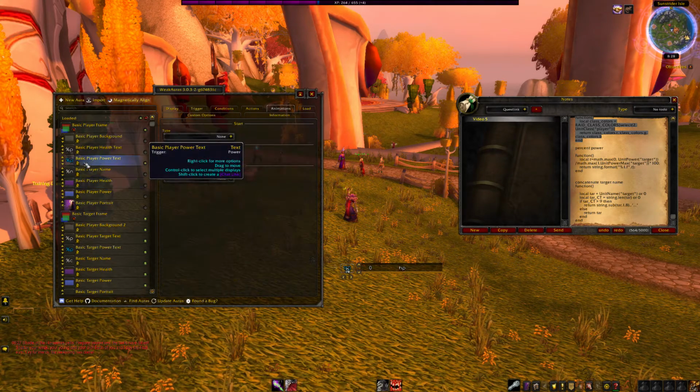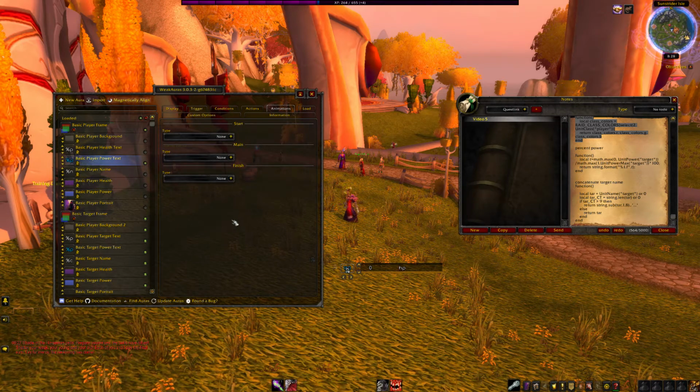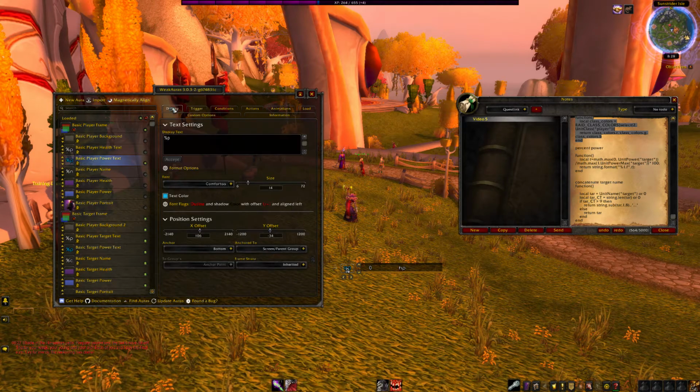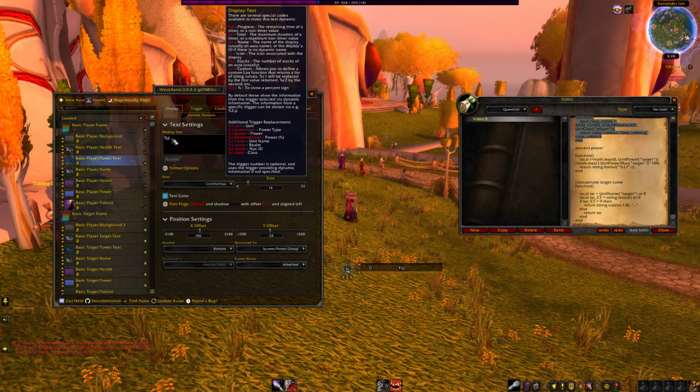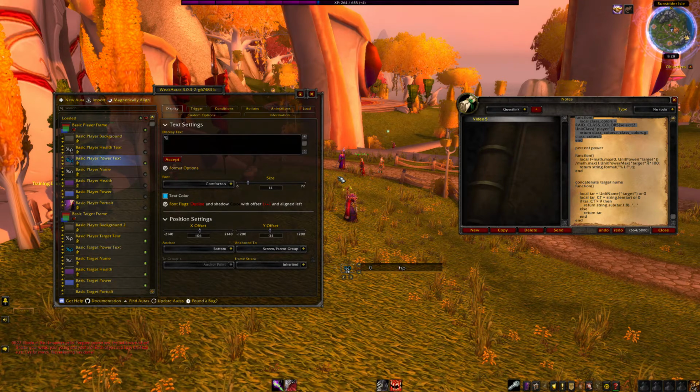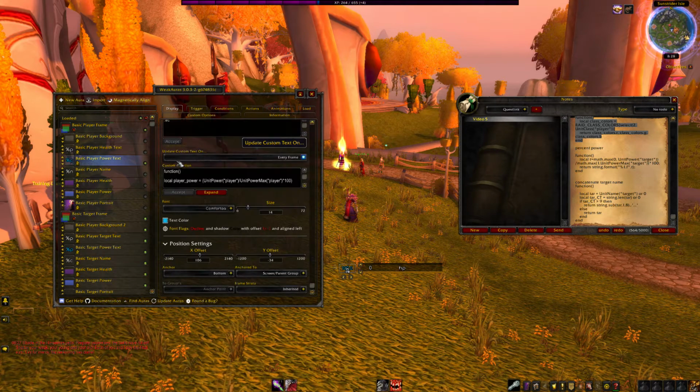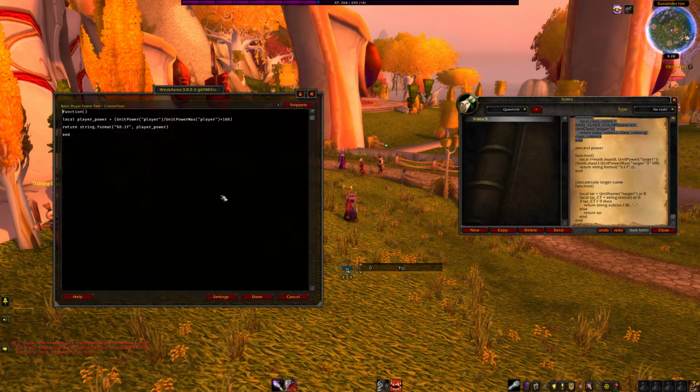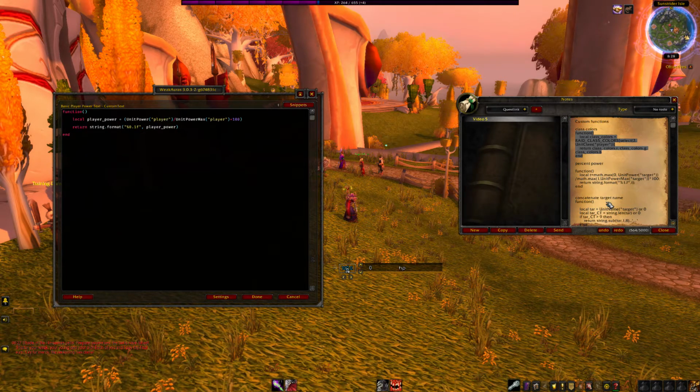So I'm going to go to my player power, my text. From there, I'm going to go to display. It's currently showing the power. So, as you probably know, I'm going to go %c. I'm going to hit accept. And as you can see, I've already done it, which I didn't realize I did, but I'm going to copy my % power and put it in there. I'm going to make sure here that it says player. If it had been target, I would change these to target.